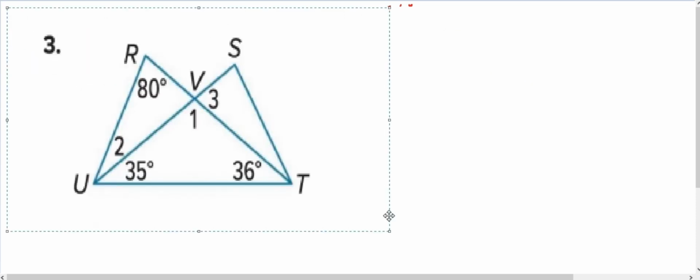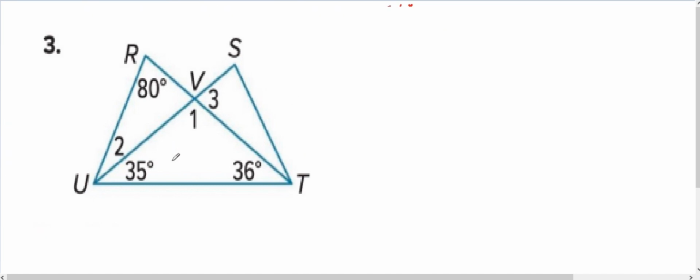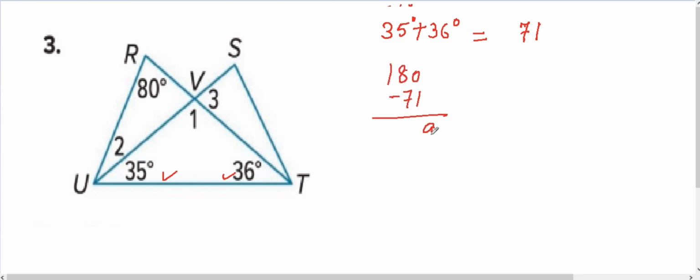We are going to apply the angle sum property. Two angles we have already in this. So add them. 35 plus 36. I'm not writing thoroughly because these are just multiple choice questions. So when you add it, what do you get? 5 plus 6 is 11, and 3 plus 3 is 6, so 71. So subtract from 180 degrees. So minus 71. 10 minus 1 is 9, and 17 minus 7 is 10, so 109. So this angle is 109.